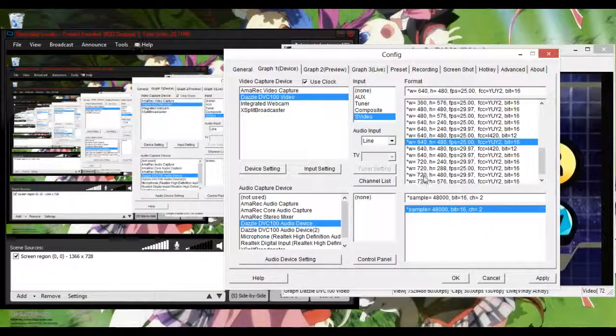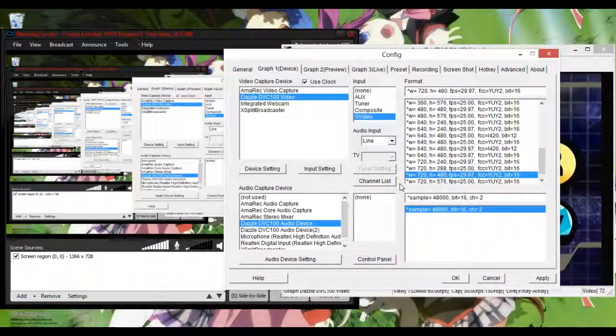If you select this one right here, the 720 by 480 at 29.9 frames per second, it will allow you to capture at 60 frames a second if your game allows 60 frames a second. So if that's not default, I'd recommend that. And then if you go down here and select your capture device's audio device, you'll be good to go.